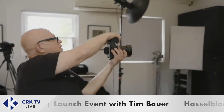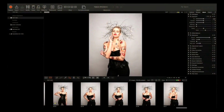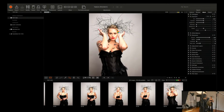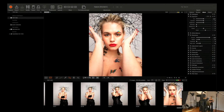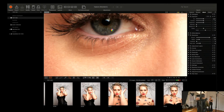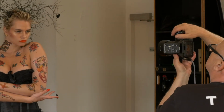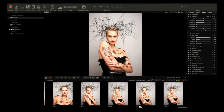It'll probably be my flash won't keep up. Looking good. Beautiful. Killer. Let me just see. Drop your hands for one. Beautiful. Just chin up a little more. Oh, I like that tattoo on this arm. Show me that. Slide that hand down a little lower. That's killer. Beautiful. But we're tethering straight through to focus, and so far we're all good. Touch wood. It's running fast. Yep. It's beautiful. I'll just come back a little bit.